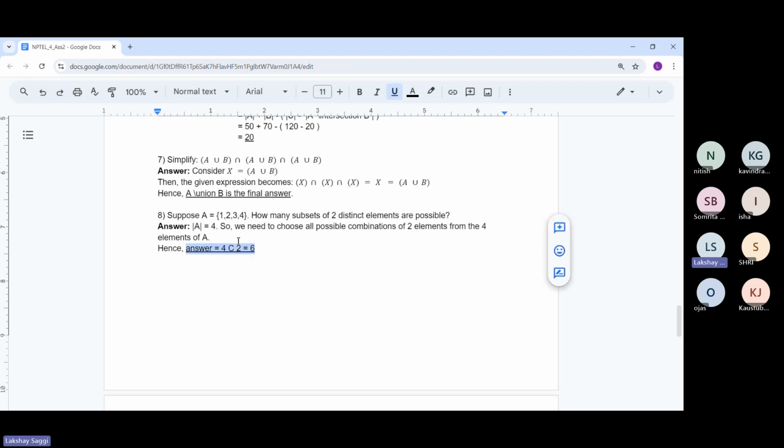So you can see this yourself. Just note that here we use 4C2 and not 4P2. This is because we just need to find subsets, and for a subset, we just need to choose the elements. The order is not important in a set. Just the elements are important. How we order them is not important. So just be careful, guys, that since we are just choosing, we just need combinations. We are not ordering the elements of the set at all. If we needed to order, then we would also need permutations. Okay, then.